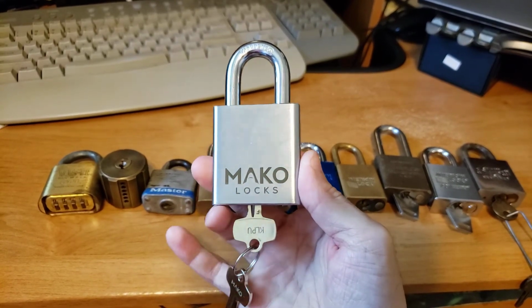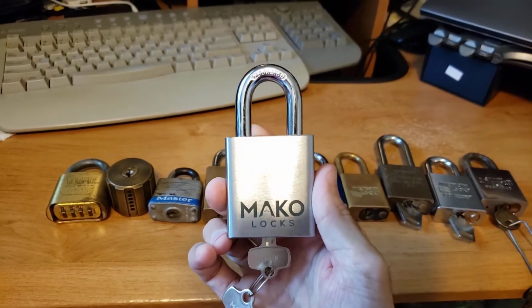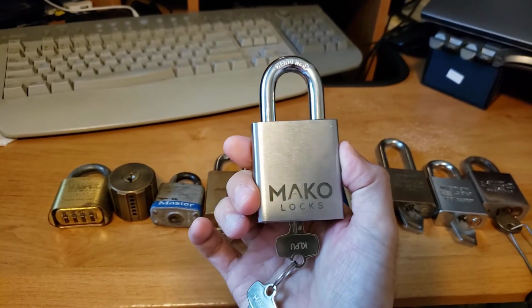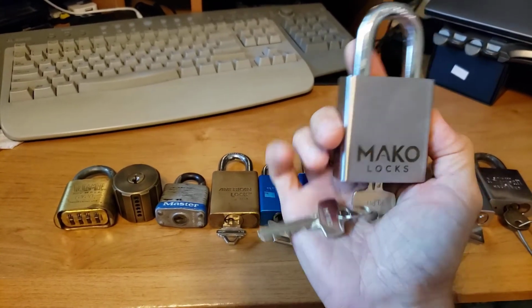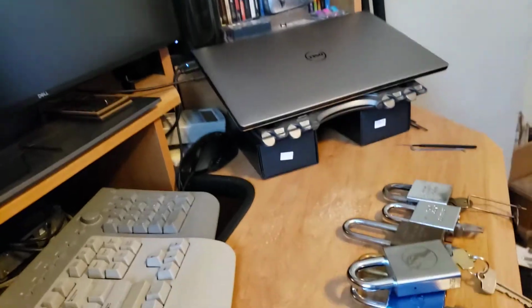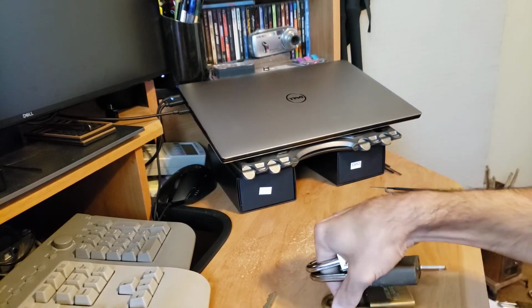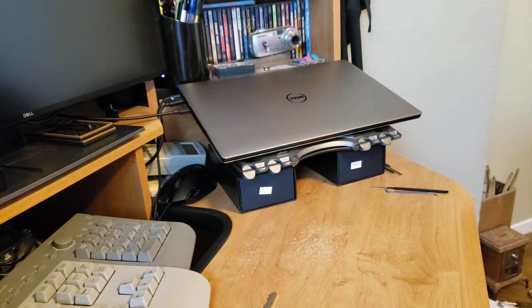So if I had to pick one lock right now that I couldn't live without and that I wouldn't give away, I think it's going to have to be this one, because how cool is this, right? How cool is it to have a lock that's been specially made for the lock pickers? So I'll admit, I'll go into this in a minute, but this is probably a little bit above my skill. But it doesn't hurt to give it a shot at picking it, and maybe we'll get something open.